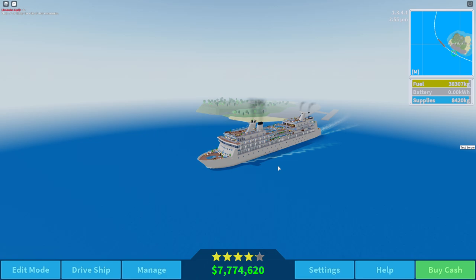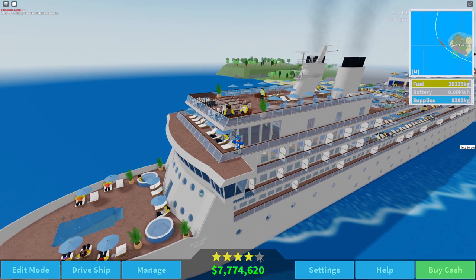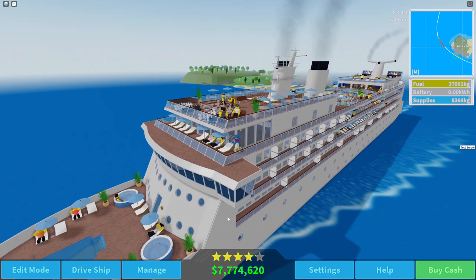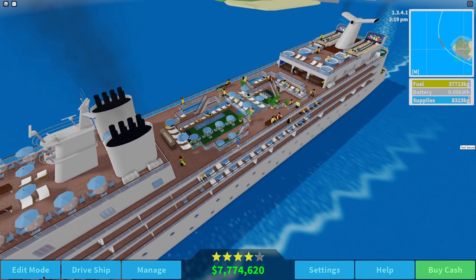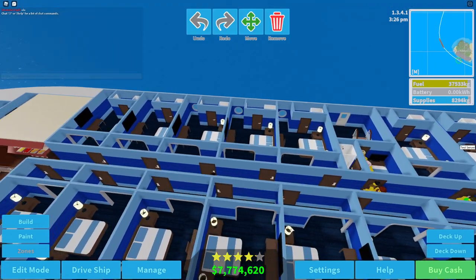So this is the first one. This is the OG ship. I have an overall rating of about 4.2 stars, and that's really helpful, especially with profits. This ship is the Albatross class ship. It's the biggest ship in the game. I'll show you really quickly. I think it's like 4 million. Yeah, I'll show you the layouts really quickly.